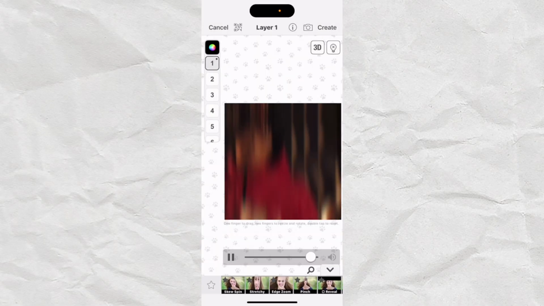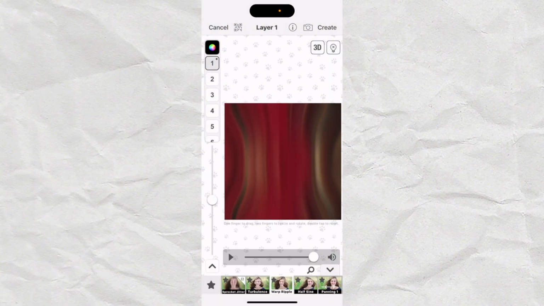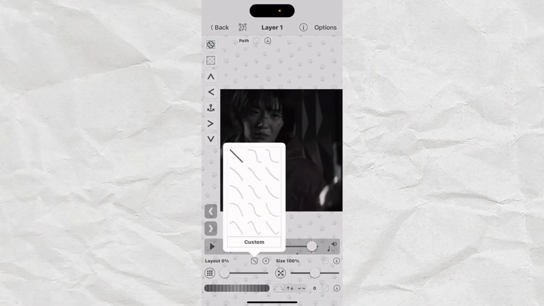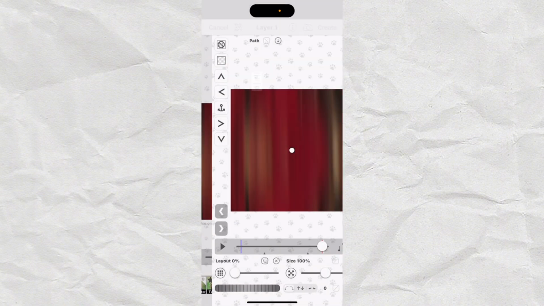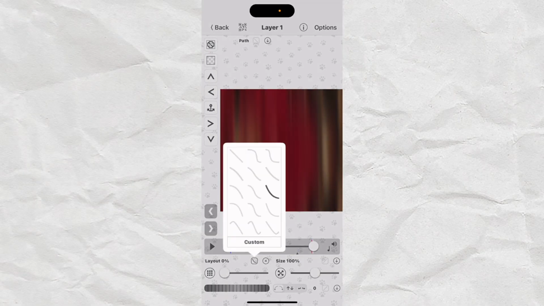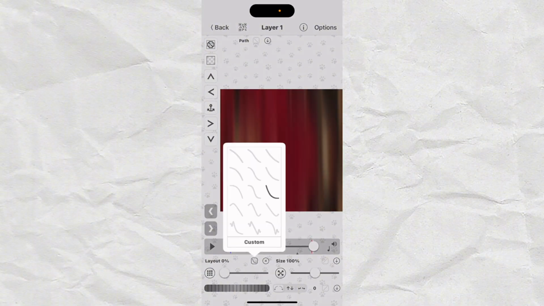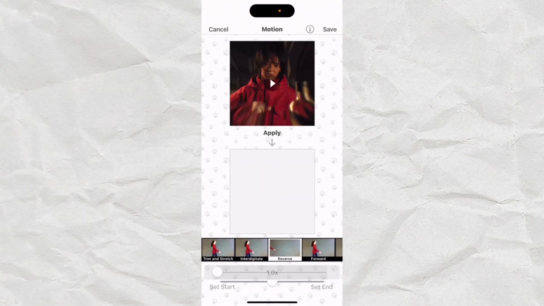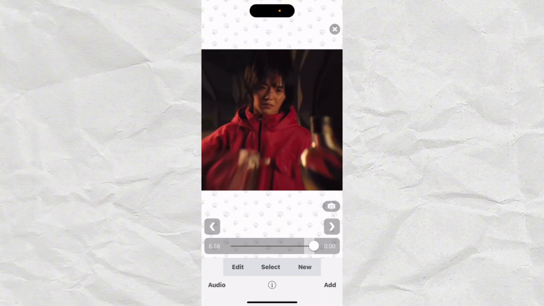You're going to go to the warp ripple again, and then the third one, put this all the way up, put this to 50, and then this to 0, and then I'm pretty sure this one, yeah. But you can always change the keyframe if you want. I might change it to that one. I don't know. Yeah, I'm going to change it to this one. And then you're going to create, and you're going to go back to motion and do the reverse again. And it should look like that.